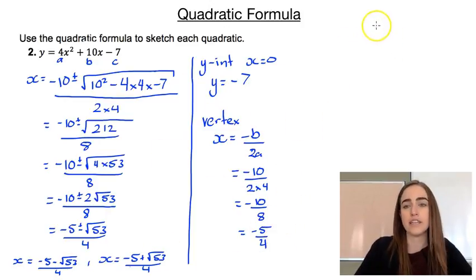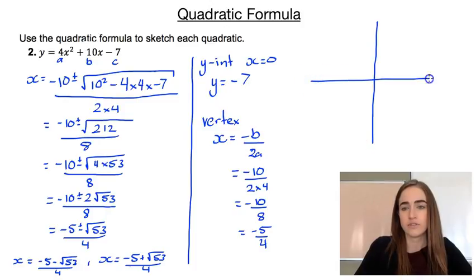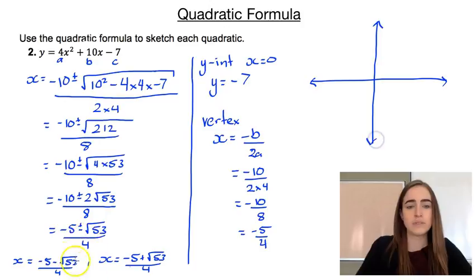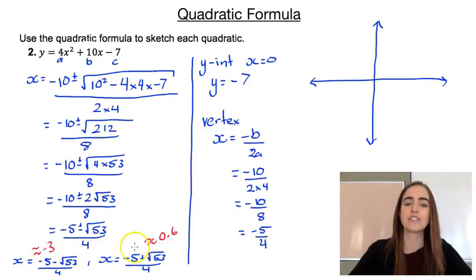We're going to graph it. So drawing up our axes. Now these numbers at the moment aren't nice and neat for us to be able to tell what they actually are. So we're just going to approximate them as decimals. If you put this one in your calculator, you're going to get about 0.6. If you put this one in your calculator, you're going to get about -3. So that just gives us an idea of where to graph those.